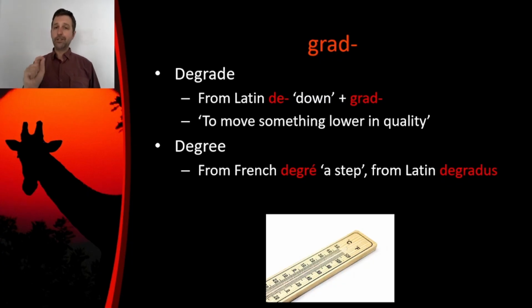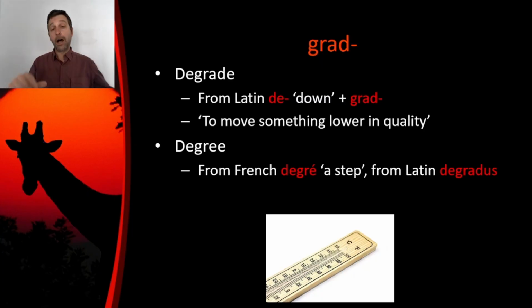Now, the phonology of the word has eroded. The semantics of the word has also changed a little bit, because in French, this word has shed some of its negative connotations. So to degrade something is negative, or a degradation is negative, but a degree is not negative. If we say there's a degree of something, it's more semantically neutral. It's not necessarily obviously good or bad. You just have some kind of step, right?